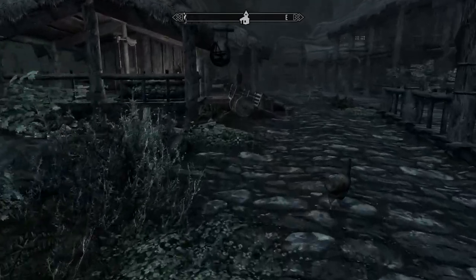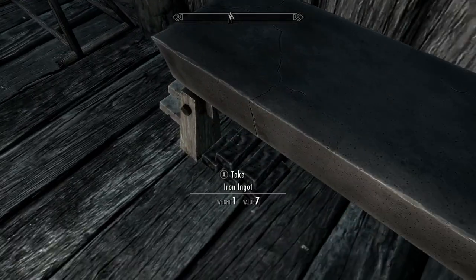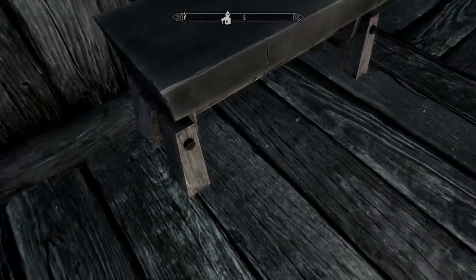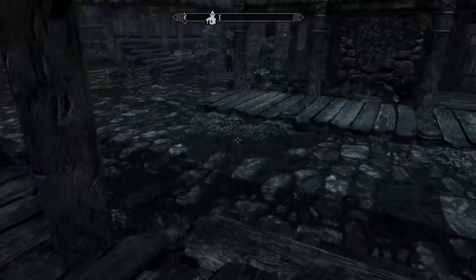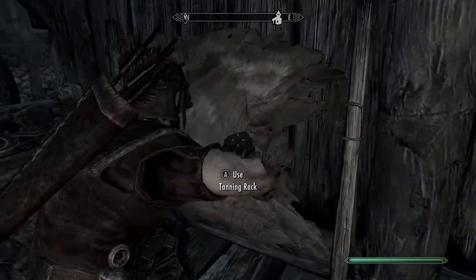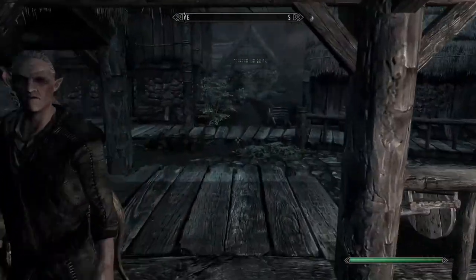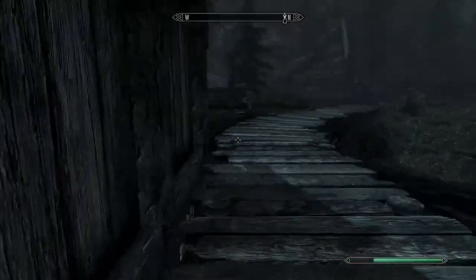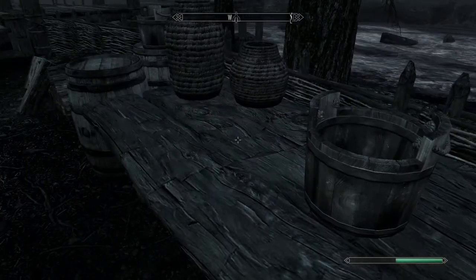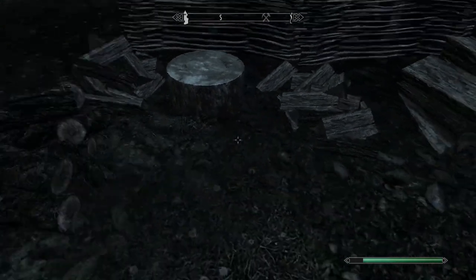Since we are on good terms with Alvor, take what you need, my friend. Within reason, of course. I can take 5 iron ingots and 5 steel. So, let's see. Yes, we also got the wolf pelt there. Now, I will be doing a little bit of smithing here, because I want a woodcutter's axe. And I'll skip through the animation so you don't have to put up with it.